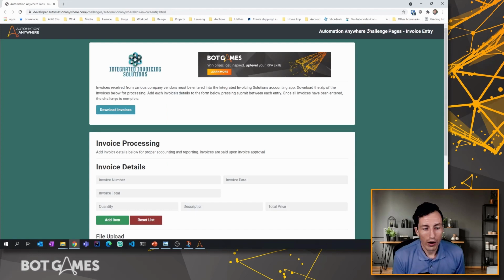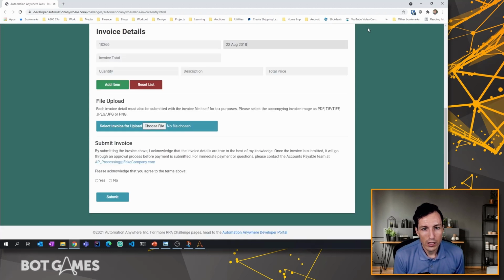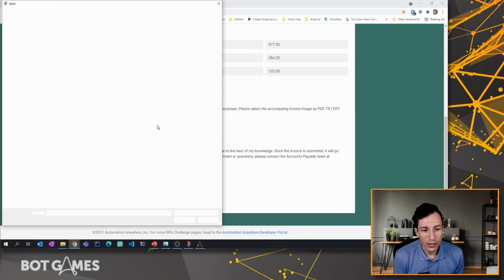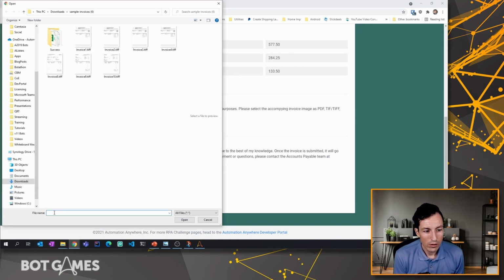All right, so at this point, our bot should be going through and reading our invoice details from that CSV. It's going through and appropriately adding the different line items. Let's see the choose file thing here. Okay, it found our file name.